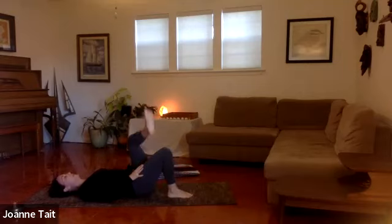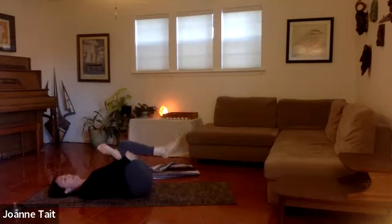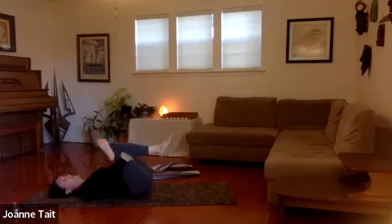So you're gonna cross one ankle on top of the other and then reach the same arm as the top leg through the hole, connect behind the thigh, flex that top foot. Draw that whole thing towards your chest. And then you might shimmy a little bit, push and pull on the legs. So you can use your elbow to press that thigh away if you need a deeper stretch. And breathe into your hip.